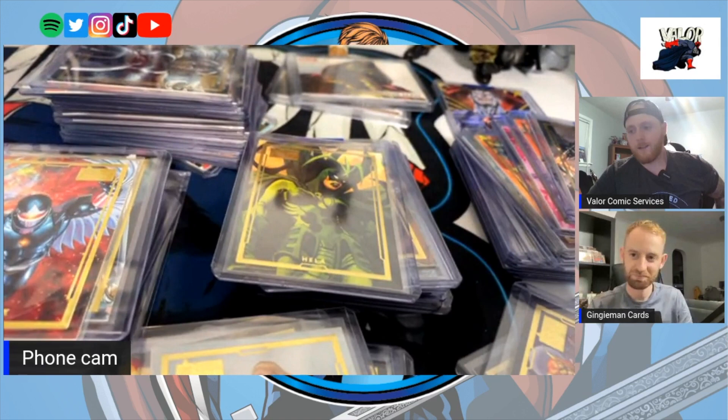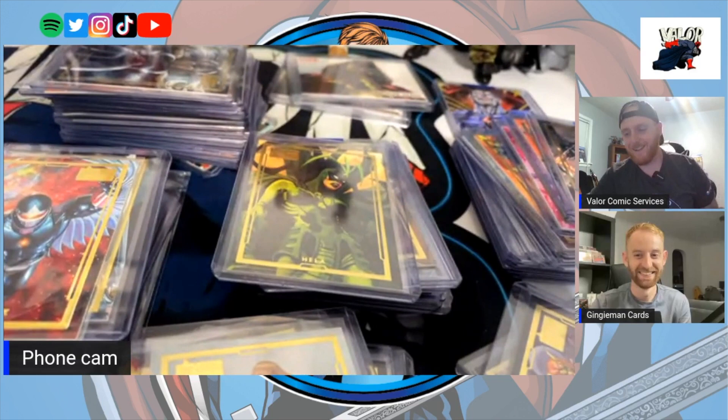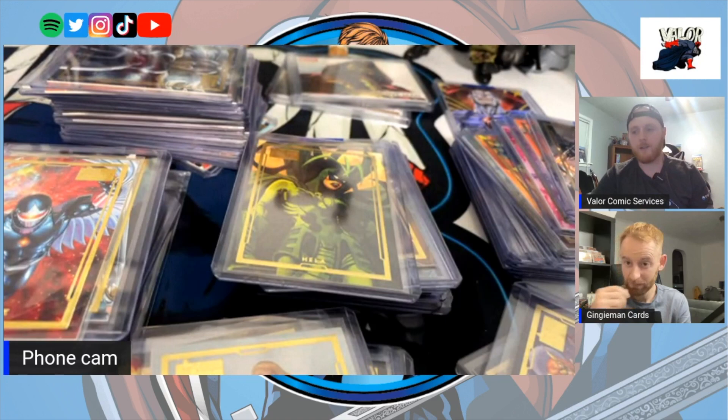That's one important thing with these cards — it takes a lot of work to build this set and you can't do it in a flash. You've got to want it. I started looking for ones I could find, but for a while you couldn't find any. They were also overlooked for a long time — almost the whole set would sit on eBay super cheap and nobody wanted it. Then people bought them up and you'd never see them listed again, so you just had to grab whatever was available.